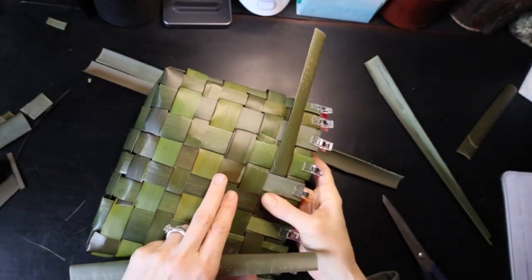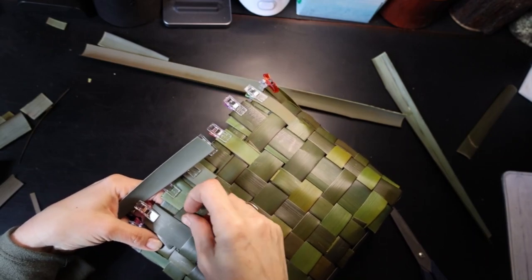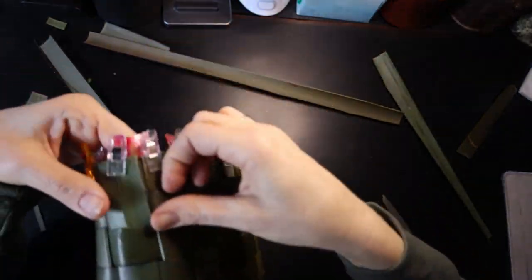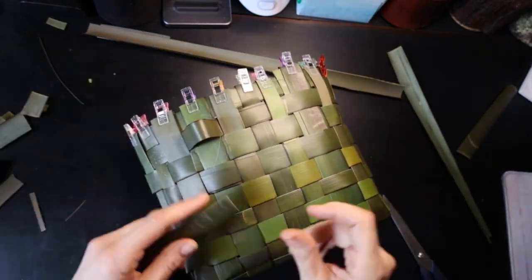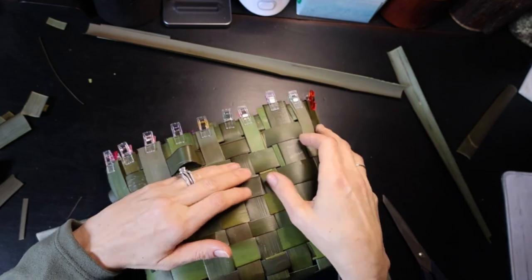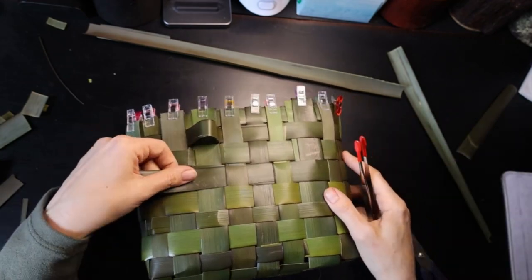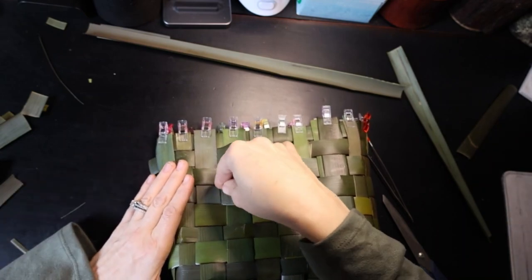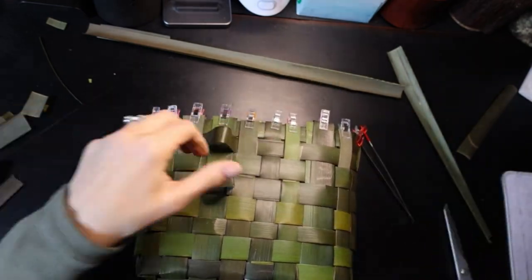So now I wanted to have that spot where I could hang the spindle on the side of the basket. So that's what I'm doing here, is I'm making some loops, and the loop needs to be big enough for the spindle and whatever yarn is being spun on it to fit in, but not so big that it's going to fall all the way through. So I'm putting two little loops here. And the bottom loop's going to be smaller because the spindle comes to a point. Even when the yarn's on there, it comes down to a point, and it's going to be small at the other end. So I'm going to put two in here.